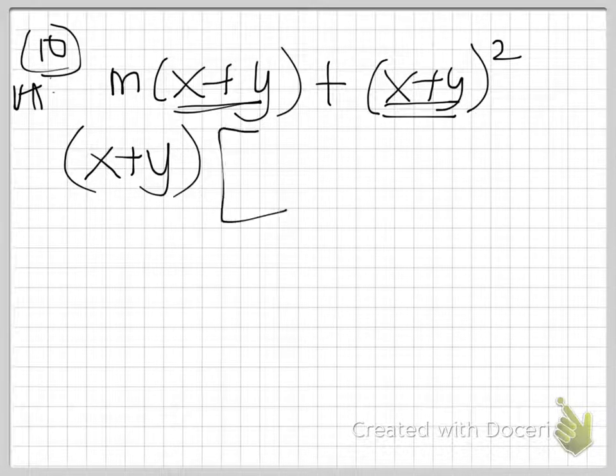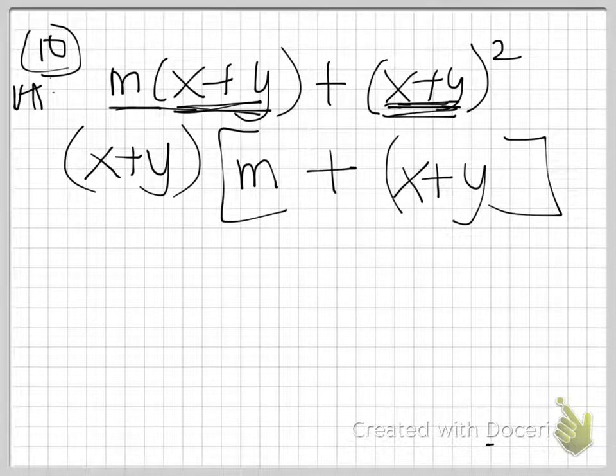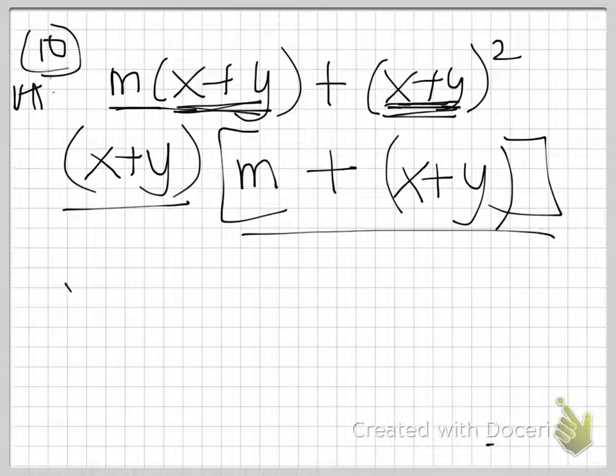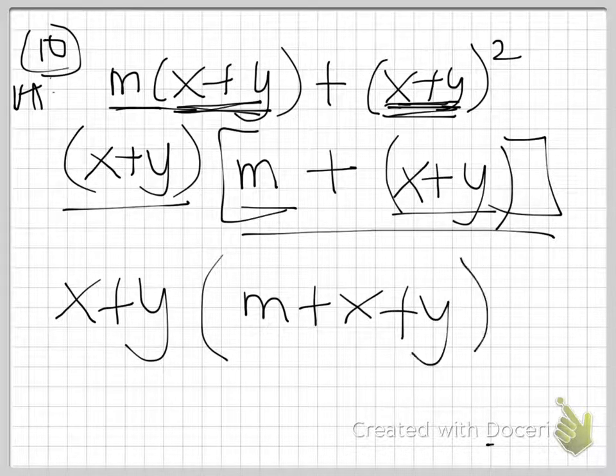If you take x plus y out, what's left here? Just the m is left. And this one already got factored out, so just the m is left. Now over here, this is x plus y squared, but if I take an x plus y out, then I'm just left with one of them, right? So now think about it. This is separate from this, okay? And so this can be combined, but there's not much to combine, so there's your final answer.